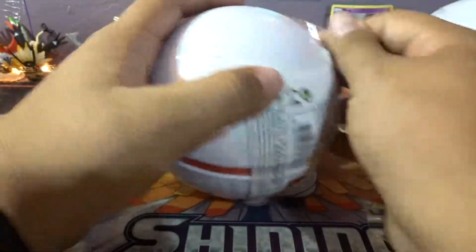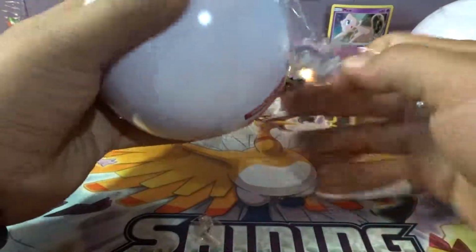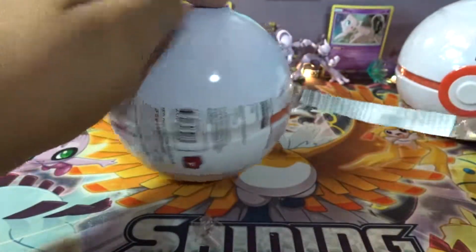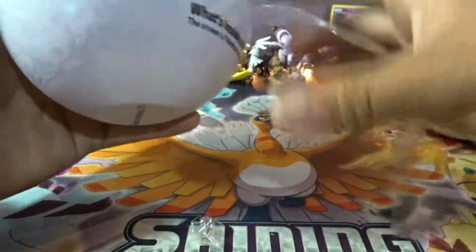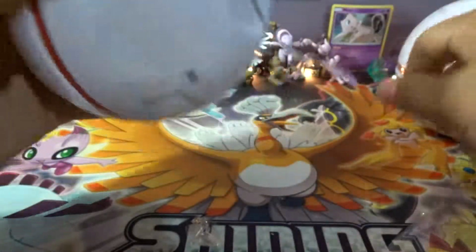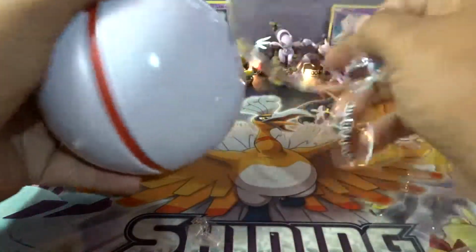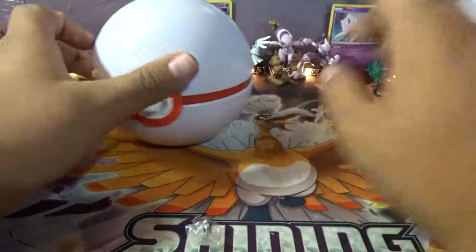I can't open it. I came in and used a knife to open it. How disappointing. Okay, we'll just spin it around. Oh, stop right there then. Come on. You should be already able to, you know, there we go. One tin down. One Pokemon tin.